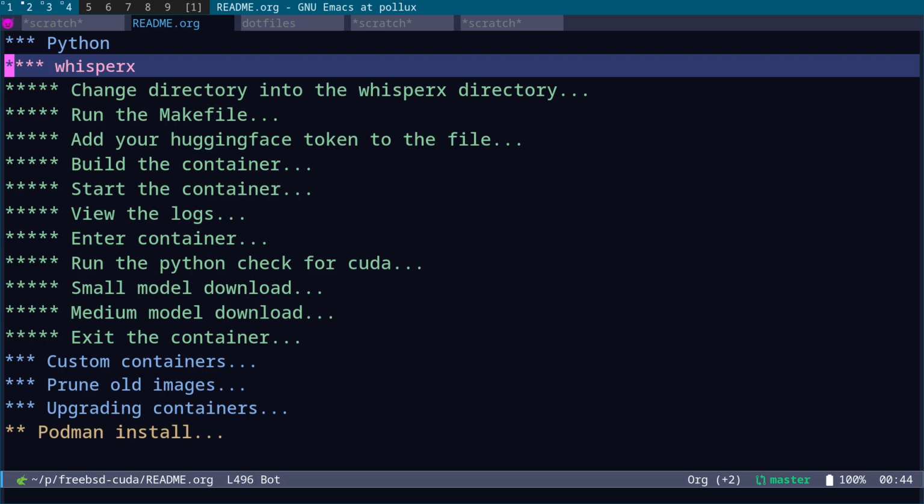So the reason why you want to learn about the WhisperX and Python side of things is because this allows us to run any Python application that uses CUDA on FreeBSD, which wasn't possible before. So that means things like WhisperX can also run text-to-speech, things like Kokoro, to generate audio from text.